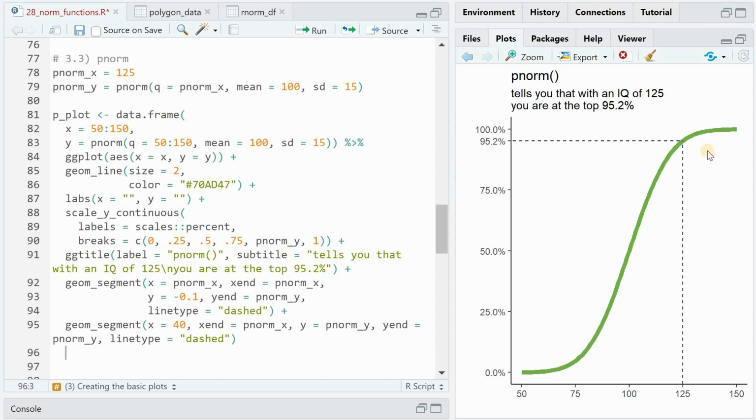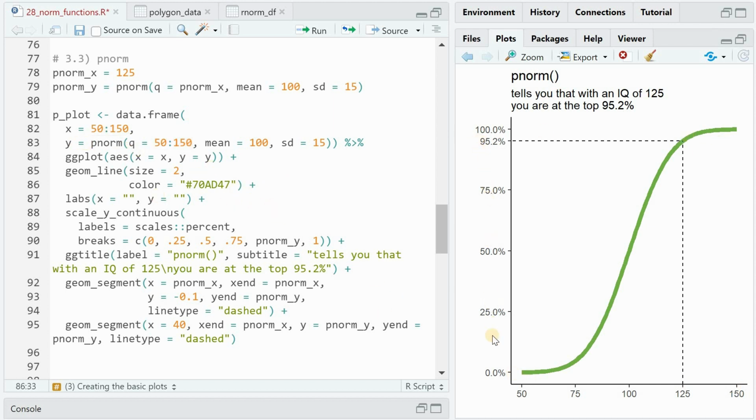For the cumulative probability distribution and the pnorm function, I first set a constant value for the x-axis of 125. That was the IQ that I want to check how much more intelligent that value is than the values below, given a distribution of 115 for standard deviation. So the associated probability you get with the pnorm function when you provide this Q value of 125. For the other Y values, I simulate data from 50 to 150 that you can see on the x-axis, and it will produce the associated y-axis values.